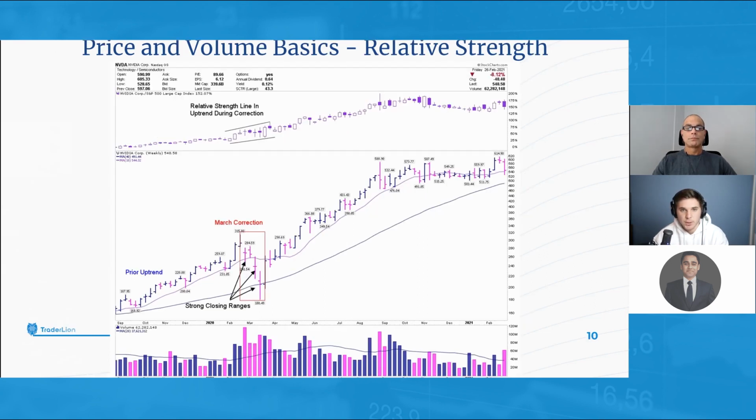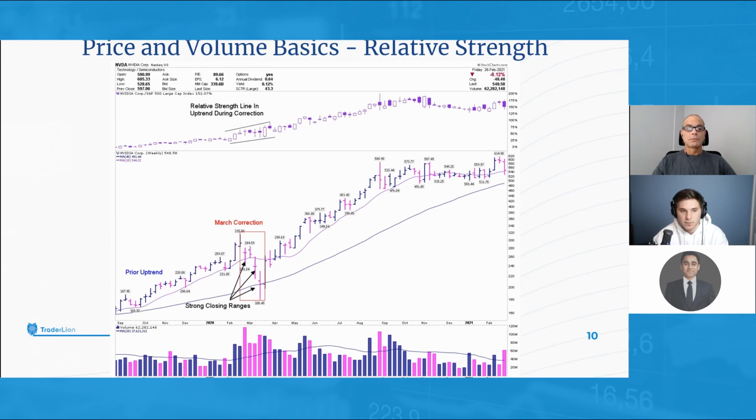And moving on to another really key concept, relative strength. We can see that on weekly charts, especially during a March correction. During these corrections and bear markets, it's actually a lot easier to see relative strength, because the stocks that are being supported by institutions are really standing out on the charts by their closing ranges, by their volume and price action. So first things first, we've got NVIDIA during the March 2020 correction.